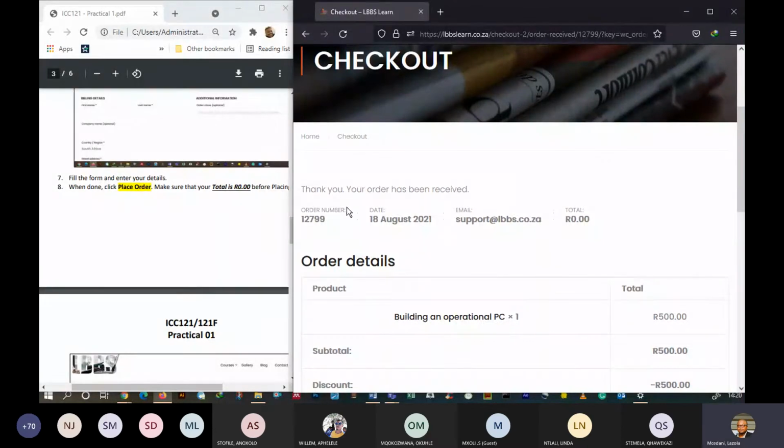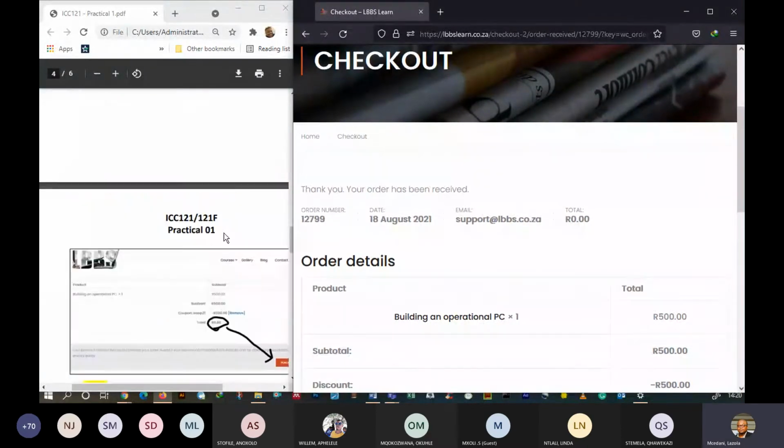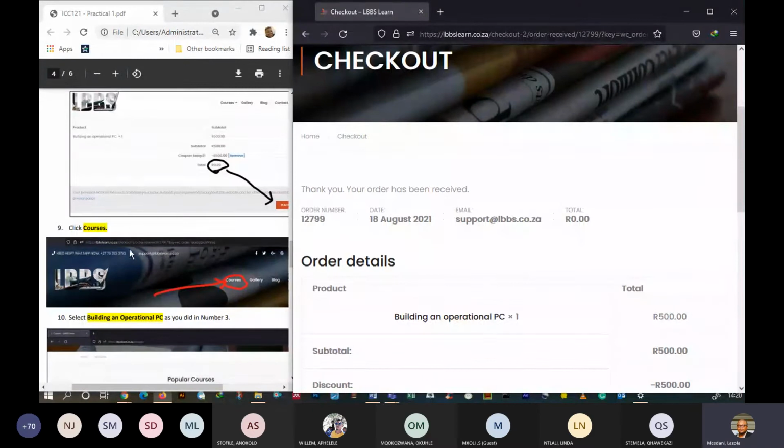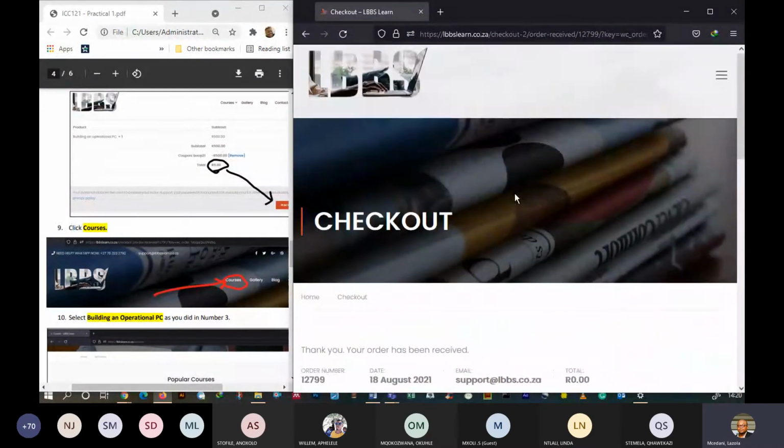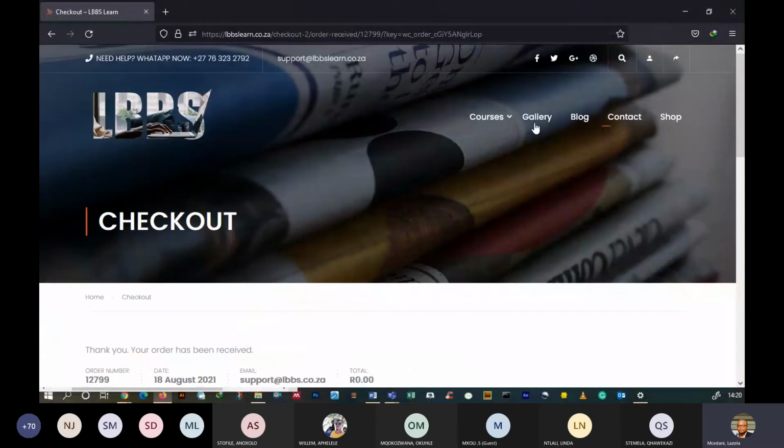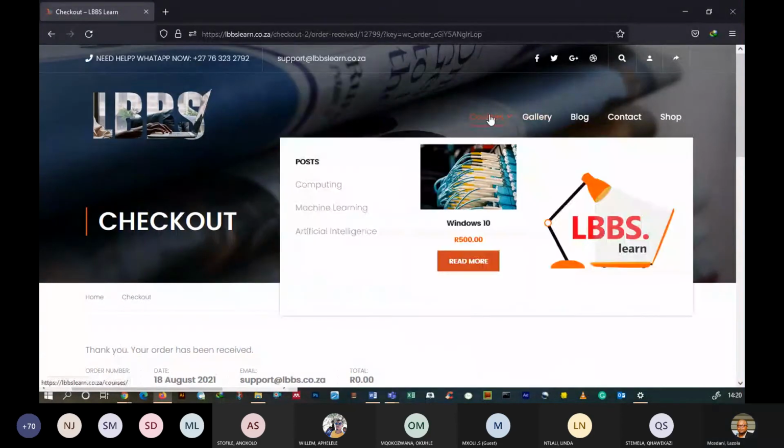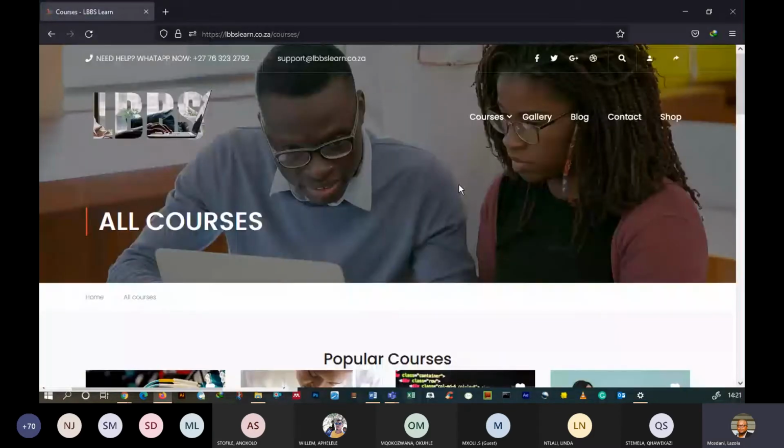And then you go to instruction number 9, it says click on courses. And then you click on courses again, and then you select this course for the second time.